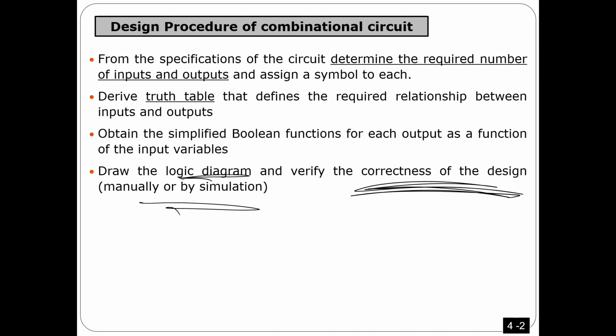But anyway, what should I do? Yes, that's true. What you have to do is calculate the truth table for the simplified one, and if the truth table is equivalent to the original one, that means it's correct. You got what I'm saying? Anyway, after you get the function and simplify it, you can do some kind of verification. This is the basic steps we have to do if you want to design any function or any circuit.